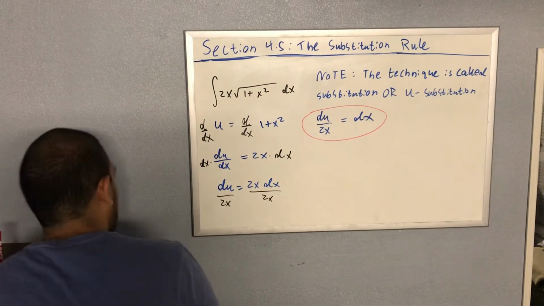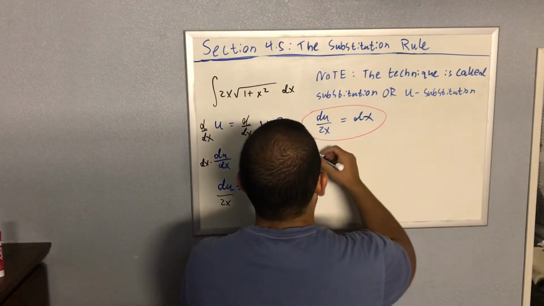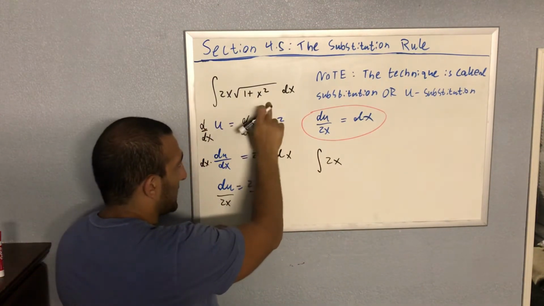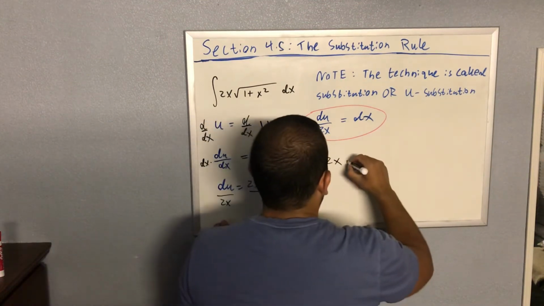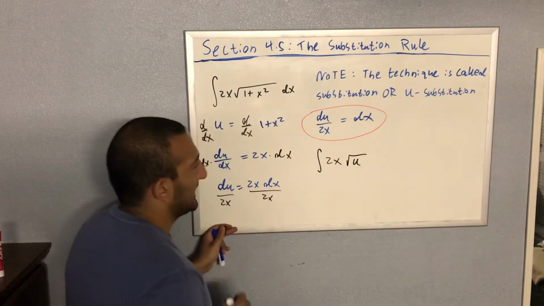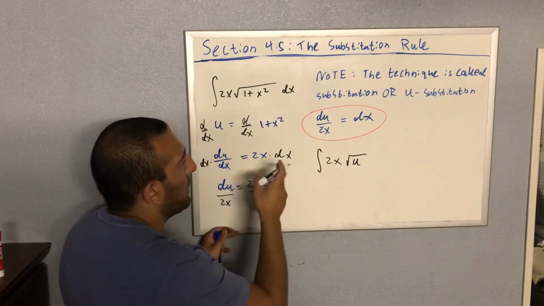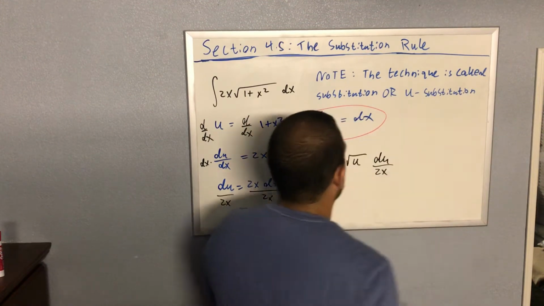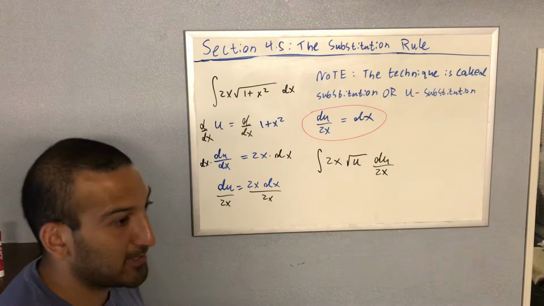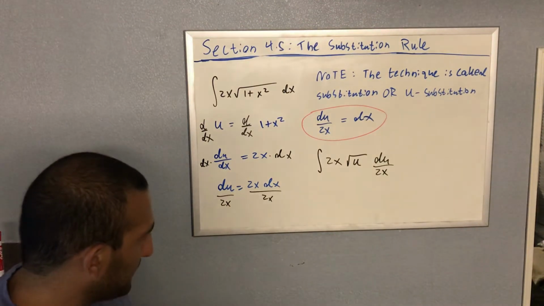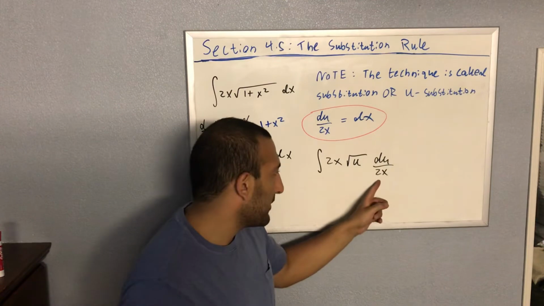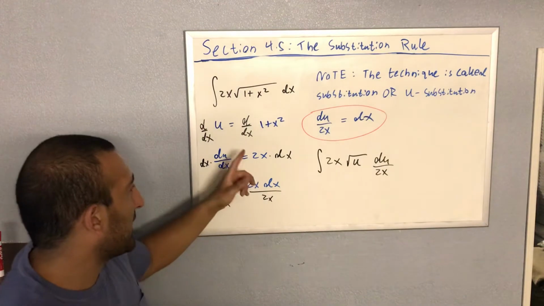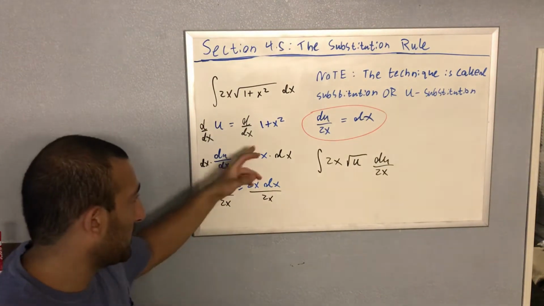So now, if we want to substitute this integral, if we want to change its form, what are we doing? So this integral, its new form, will be the integral of 2x, and then we change this to u, right? 1 plus x squared is u. So the square root of u times, what did dx change to? Dx changed into du divided by 2x. And bingo, this is a really cool part. This 2x now cancels with that 2x. And so this kind of justifies the choice of the u, why we picked u to be this.